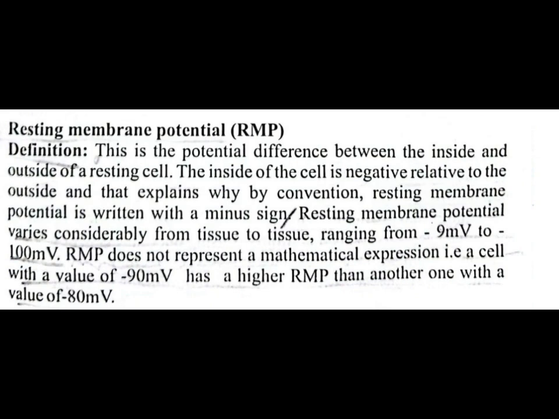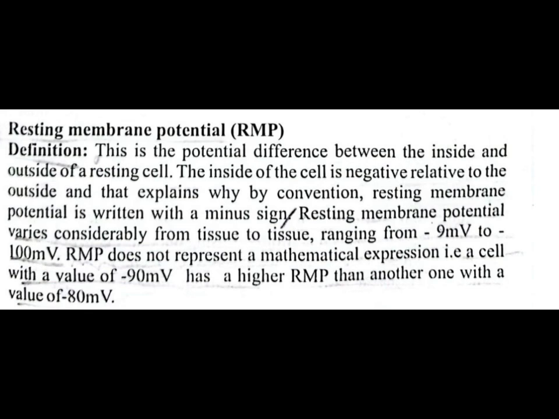But inside the cell is always negative, while outside the cell is always positive. There are some negative ions you can see outside, which is chlorine. Chlorine is Cl minus, so it's outside the cell. So the idea is that inside the cell is much more negative, which gives us the negative sign we see.